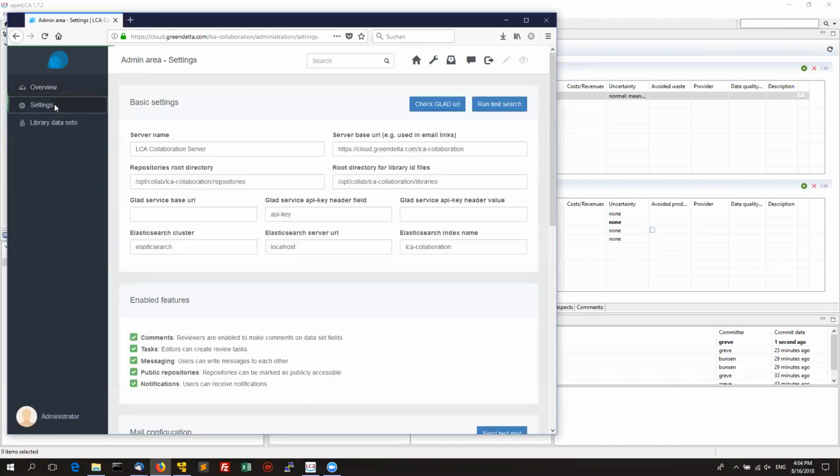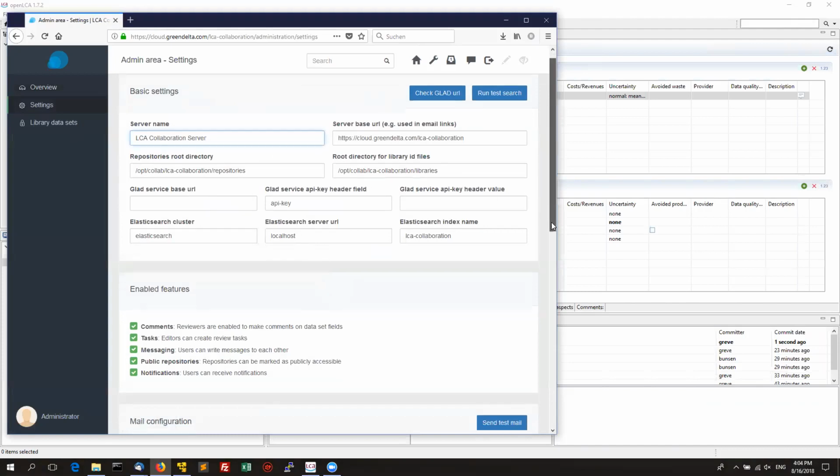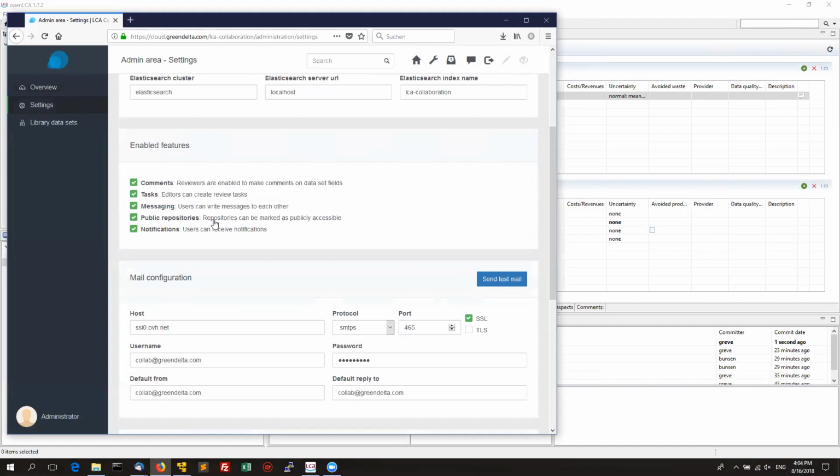And then you have the settings here. So this is filled out. Most of it is filled out during the installation, but some of the information you need to add, for example, the name, and then you can also disable features. So if you don't want that anybody is able to make repositories public on their own, you can disable this feature, and then this is not possible anymore.